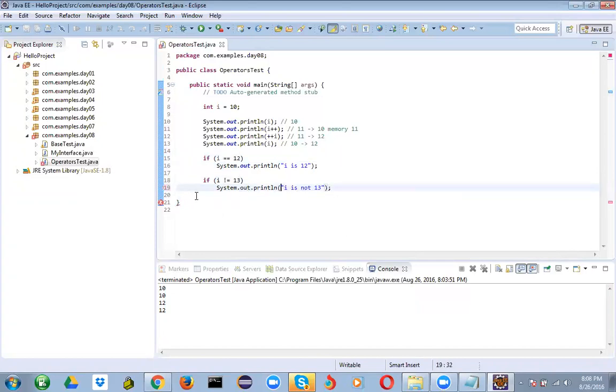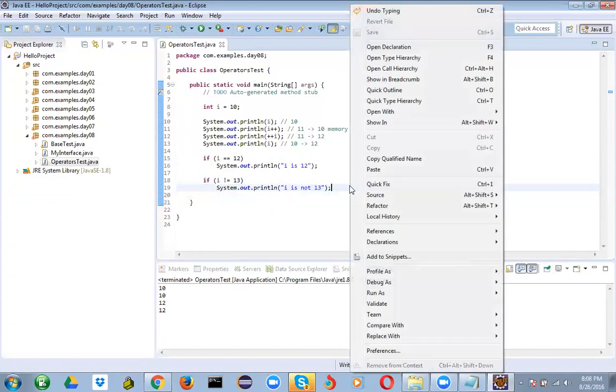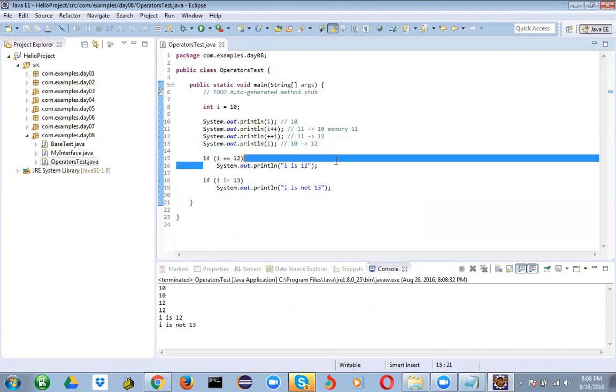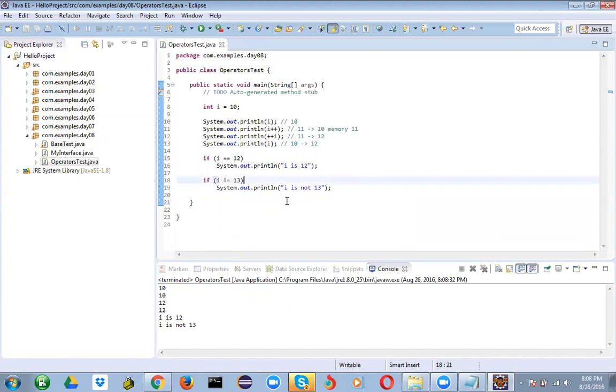The i value is already 12, so when I say double equal to, i value is 12, the condition is satisfied, and it prints. I is not equal to 13, that's printed too. This is how we use these two symbols.